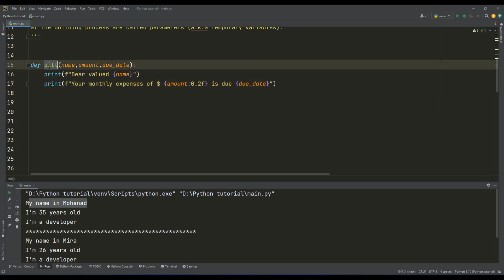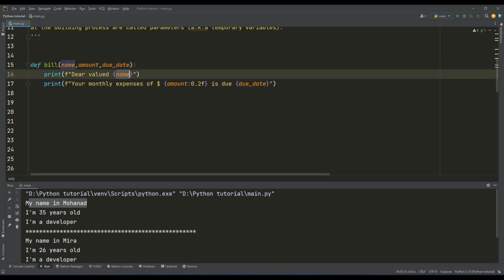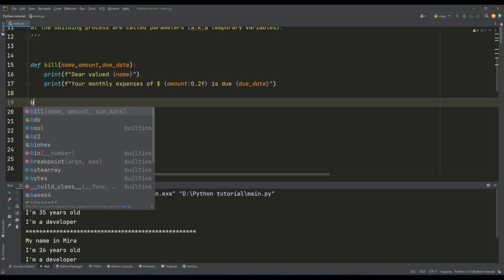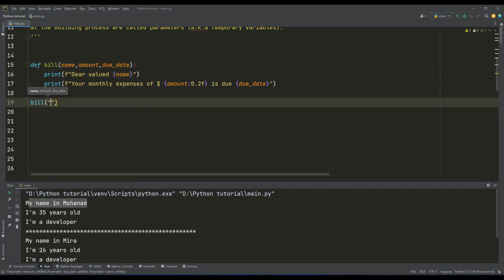And when I recall the function, I have to submit the name, the amount, and the date that this amount should be paid, and we associate each temporary variable inside this print. So I can invoke the function. For example, I can submit Mohana as name. Okay, then I need the amount.